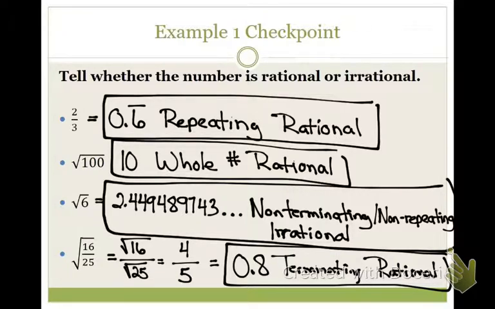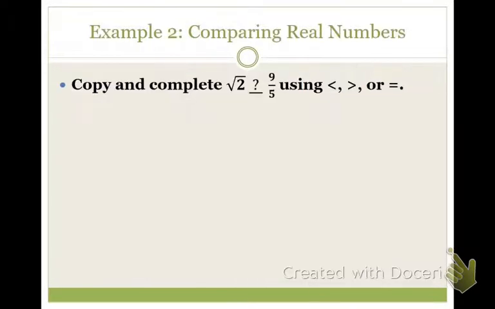So does everybody understand what we're doing here? We're identifying what kind of a number it is, and because of that, what category does it belong in? Okay, so it's sticking with this same concept. We're going to now move to example 3. We're not going to do example 2. Actually, I'm sorry, we're not going to do example 4. We are going to do example 2.